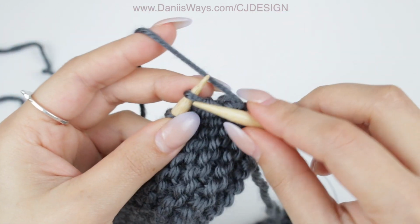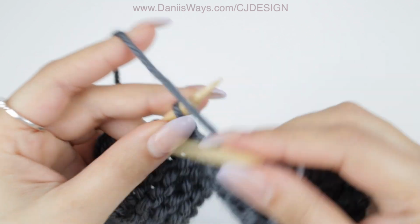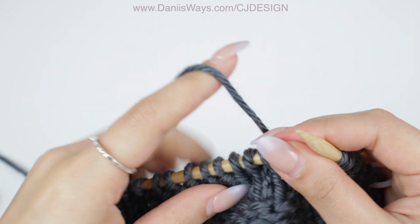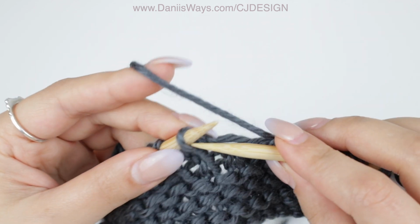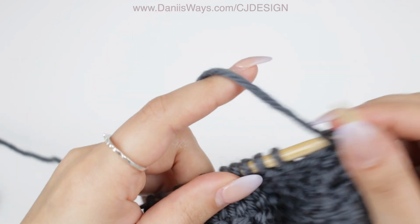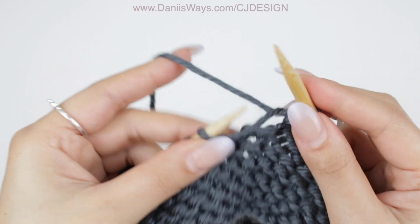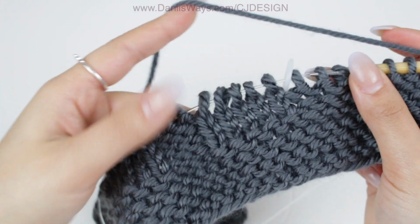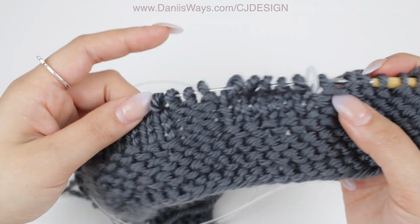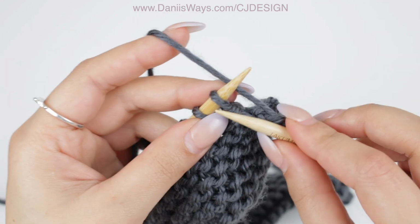Now for row 20, knit 8, and now repeat row 18. So you will be purling 5 and knitting 3. And repeat the sequence until you reach the next stitch marker. And now knit the 8 stitches remaining. And now we just completed the first sequence, I guess, the first 4 rows. So now we have another 4 more to complete the full sequence.